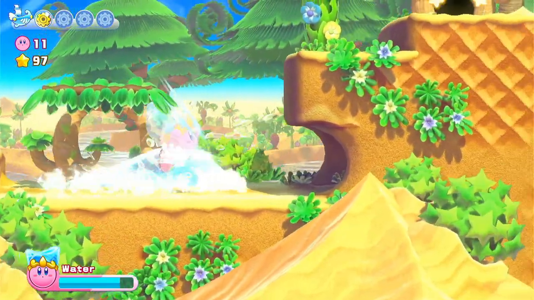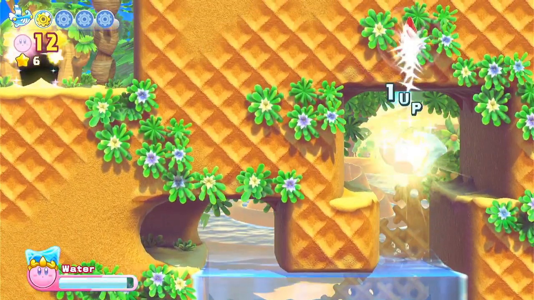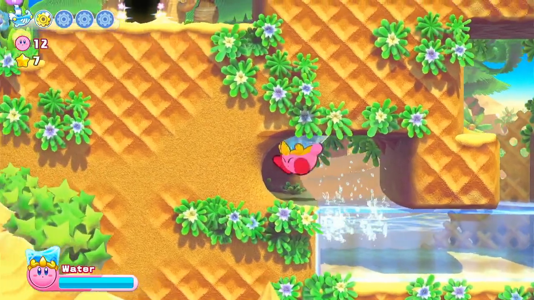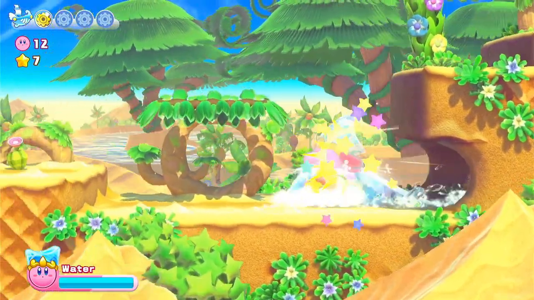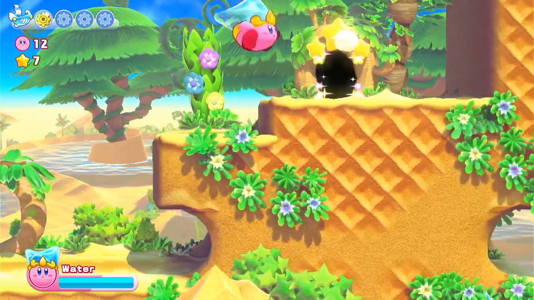Also, I believe if we go down this way, there's a secret for us. Let me just get rid of that fish quickly, carefully. Just a little bit of extra stars, which gives us another one up because we reached 100. But still, really good. Also some food, I believe. Let's keep moving.